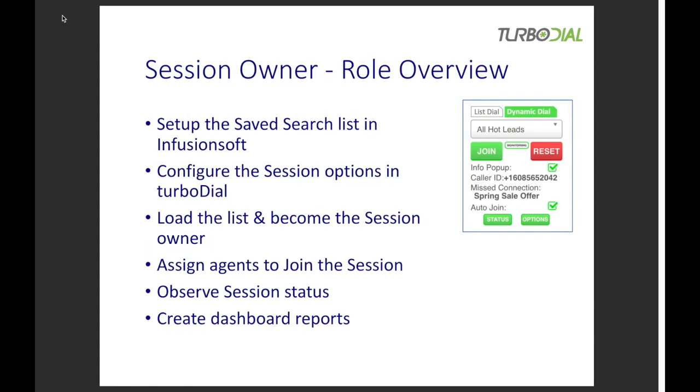Okay, as a session owner, there are several elements to your role. First of all, you're going to set up the saved search in Infusionsoft and create the filters there that will accomplish pulling together the list of contacts you want to dial. Next, you're going to configure the session options in TurboDial, and that's what this video goes into detail about. Then you'll load the list and become the session owner, and you'll assign agents to join the session and start making those calls. You'll be able to observe the session status and create dashboard reports to analyze how the session worked.